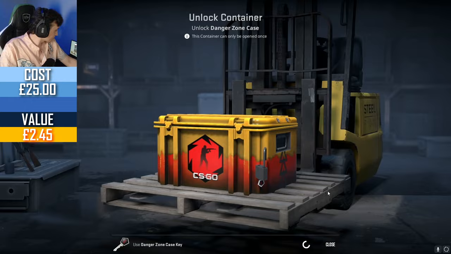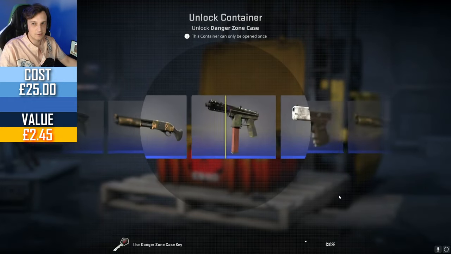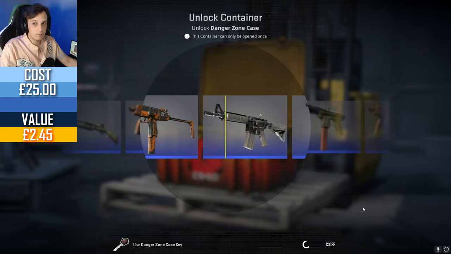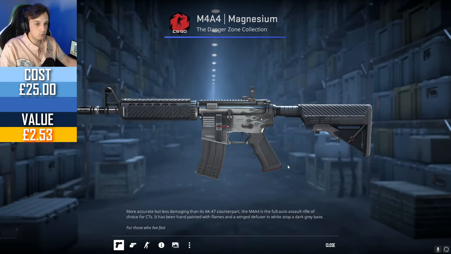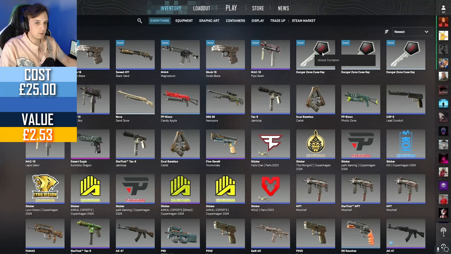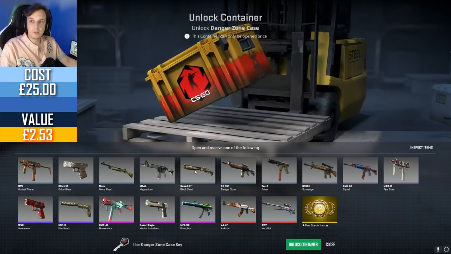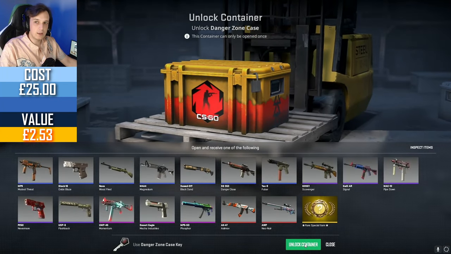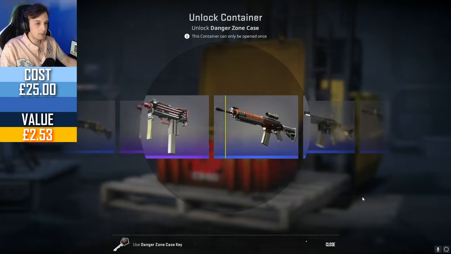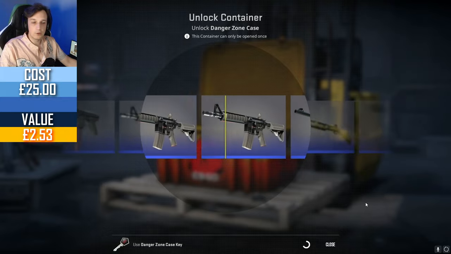Please. Please get us something nice now. We had a little break. Another M4. Not too bad. Well-worn. I think the M4 is worth a little bit more than the other blues in this case.